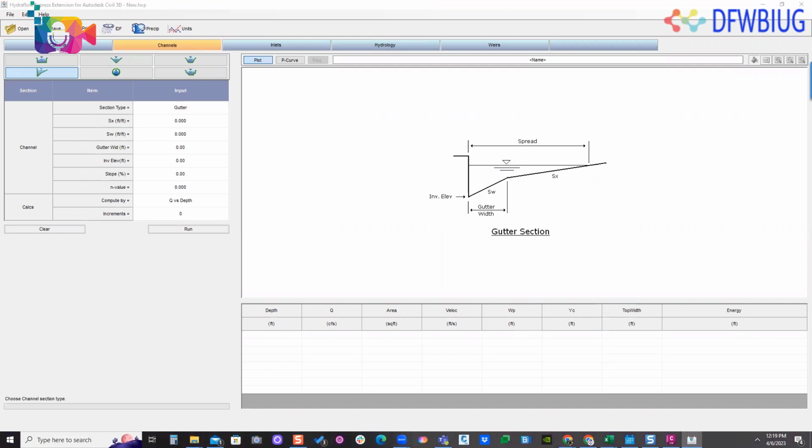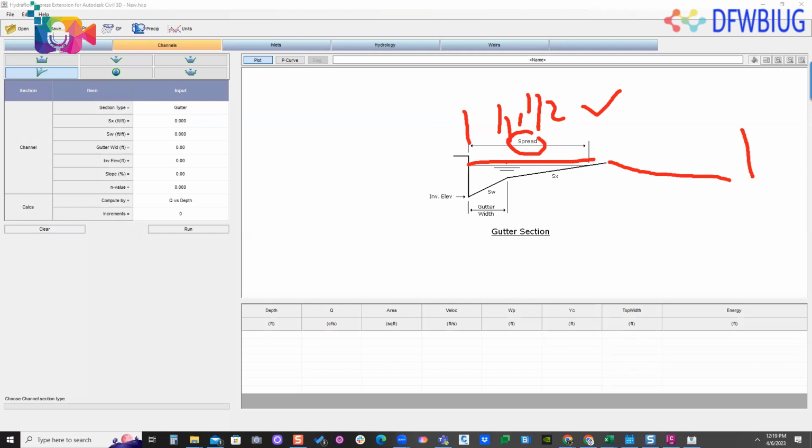Where's my little pen? Most cities will tell you what this value is. If this road is only 2 lanes, most cities will say you can only flood half of that lane. You can't flood water more than the whole lane. Usually, if it's a 2-lane road, it's 11 foot, but you'll get that from your drainage design manual from the city or the county, or whoever the reviewing party is.